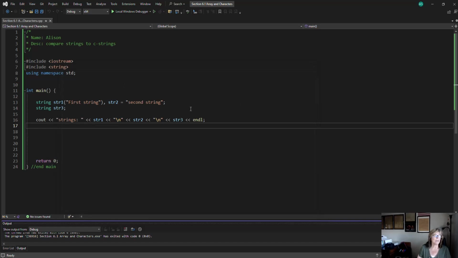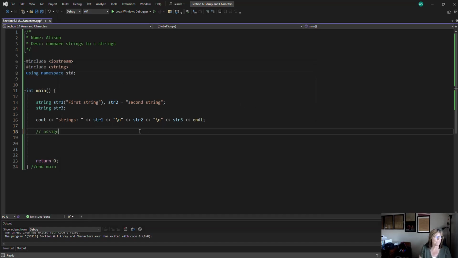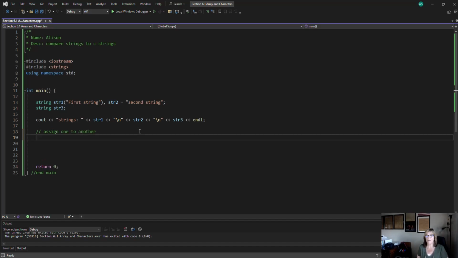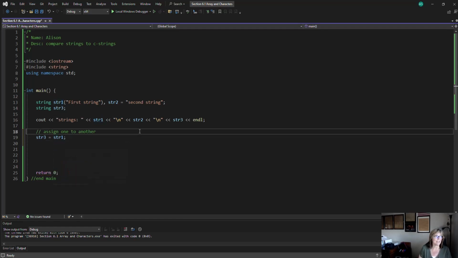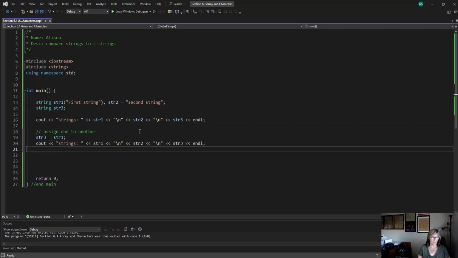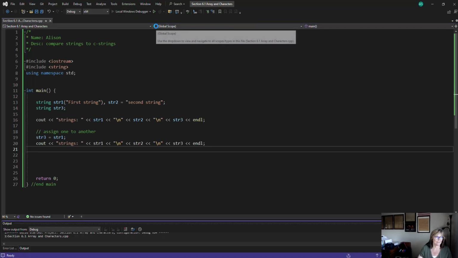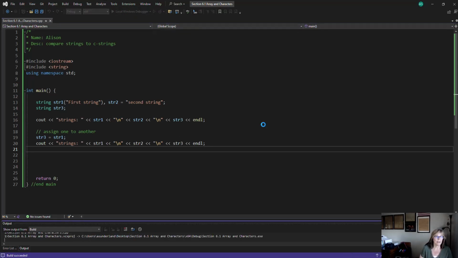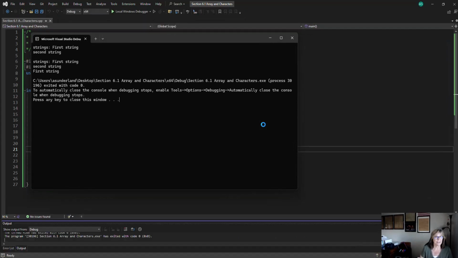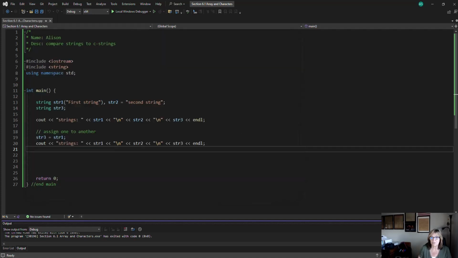So how about if we assign one string to another? We don't have anything in string 3, so let's set string 3 equal to, how about string 1? And then see what is in it. So I told you I was going to copy this one and paste it over and over again just so we can see what it is doing. So we can use the assignment operator to set one string to another. We did find out that I can't do that with an array, right? That is not the way that I copy one array to another, because all I'm doing is copying their base address. But it looks like it works when we are dealing with strings.